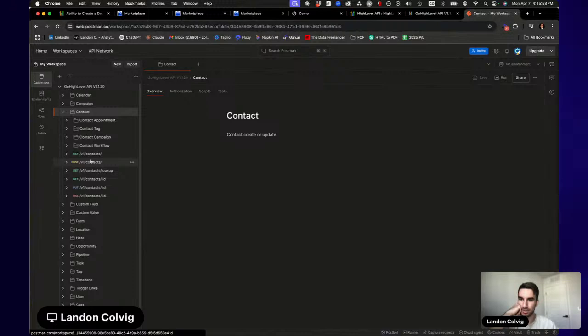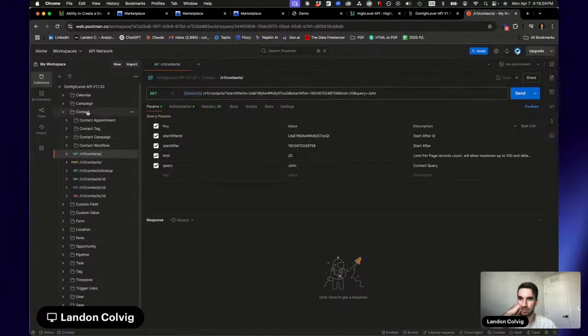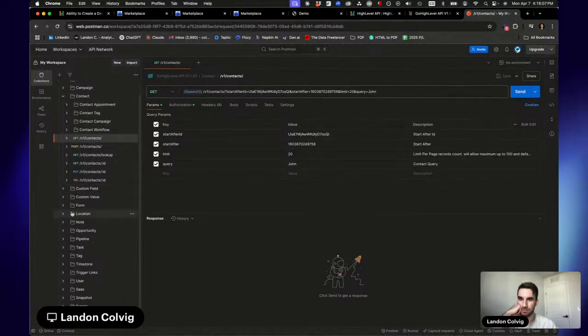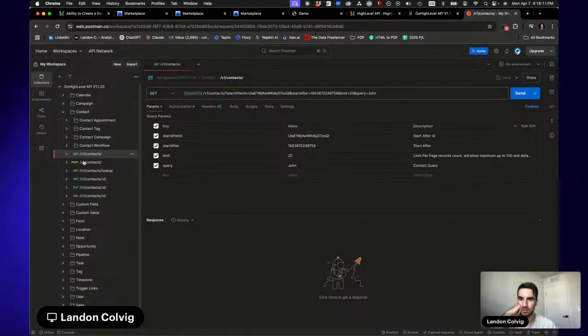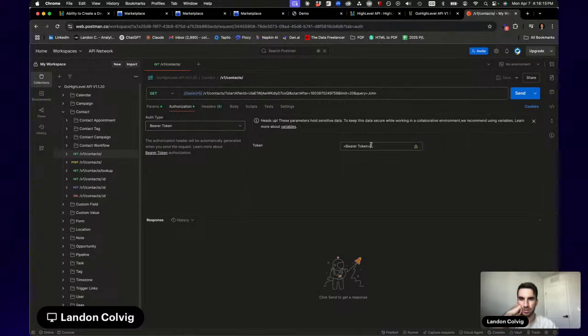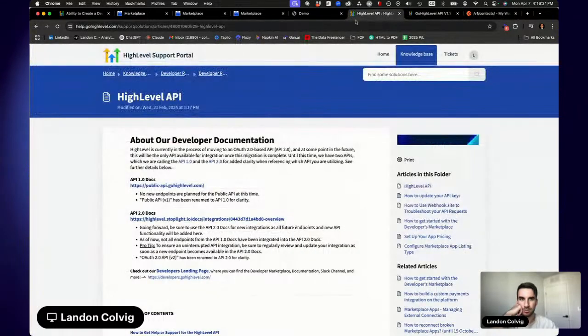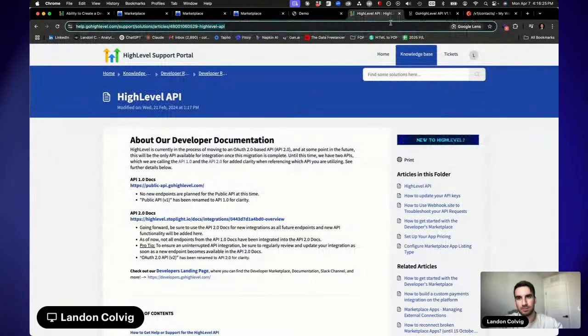And that's one of the many things you learn about the Go High Level APIs when you start using them. Yeah, see, I don't have a token. Let me see if Google spits anything out.